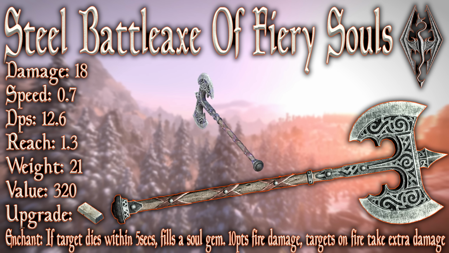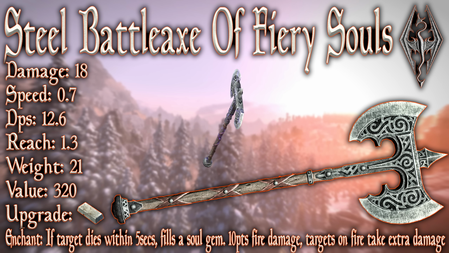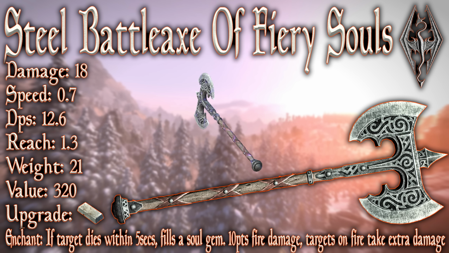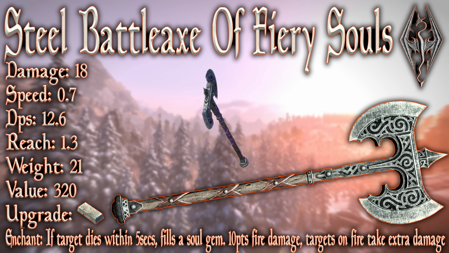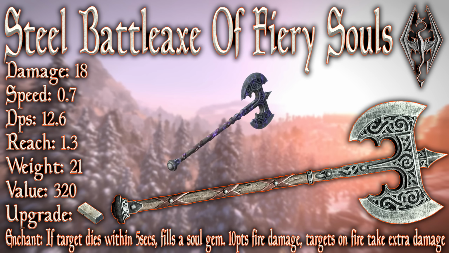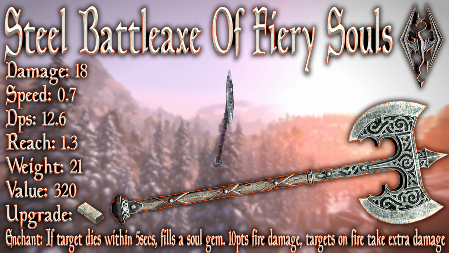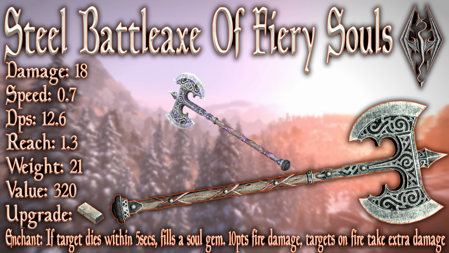The Steel Battleaxe of Fiery Souls. It's got a base damage of 18, it's got a swing speed of 0.7 swings per second. This leaves us with a base DPS of 12.6, it's got a reach of 1.3, a weight of 21, a value of 320. It can be upgraded with a steel ingot. However, this requires you to have the Arcane Blacksmith perk. And luckily, the Steel Battleaxe of Fiery Souls benefits from the Steel Smithing perk, meaning that it can be upgraded all the way to Legendary without the assistance of smithing fortification effects.